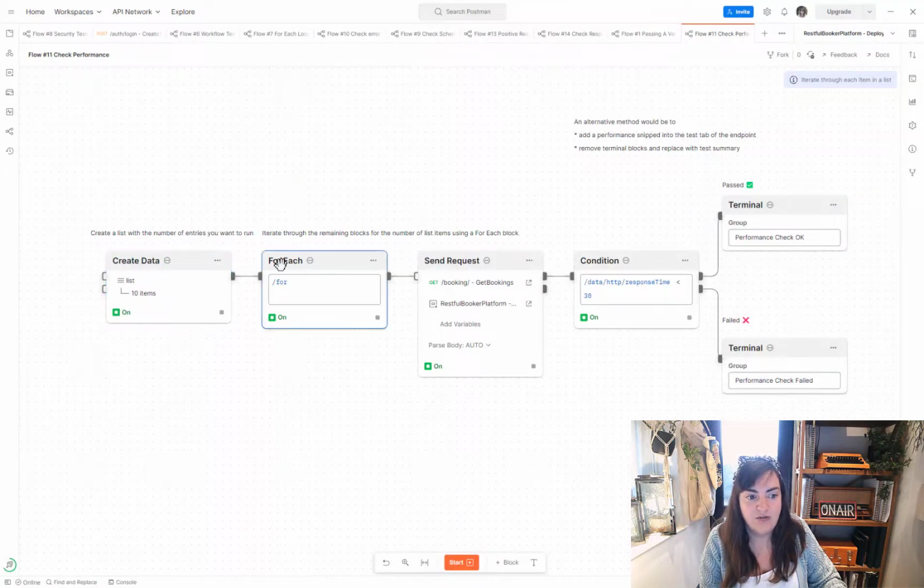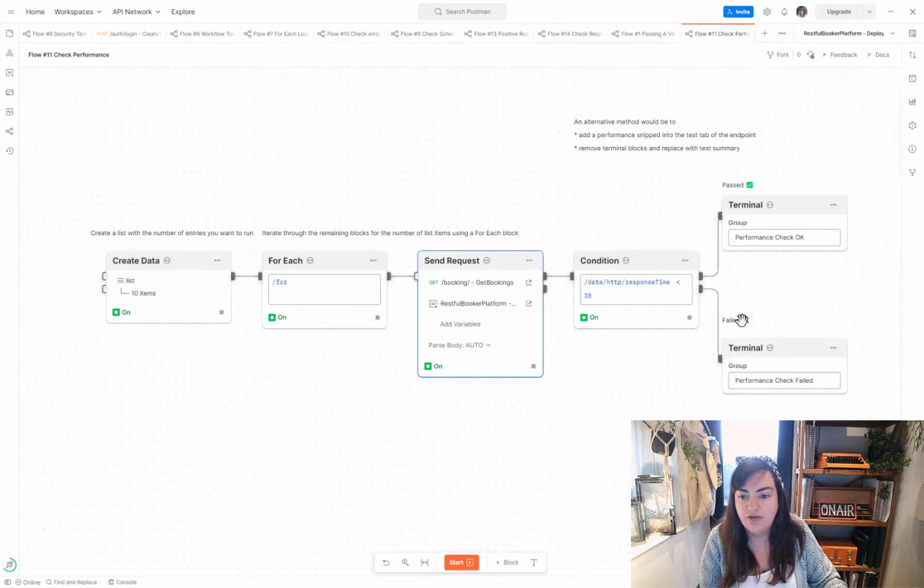I've added a for each block that I've connected to that data list and included for just the whole list, for everything in that list. I then execute the loop, and it's going to do that 10 times.